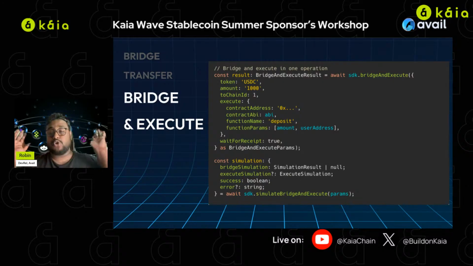And you can also simulate this as well. You can create an object for this, and then you can simulate it, and you can get the entire breakdown of what it is, like what the intent is, what the execution result looks like, and all of that. And then you can actually go ahead and do the transaction, which is pretty cool.